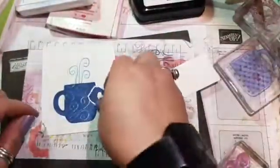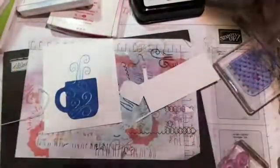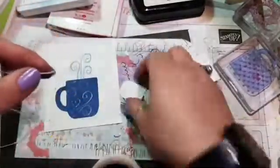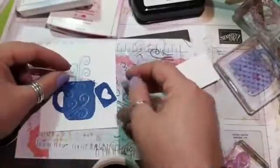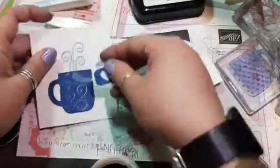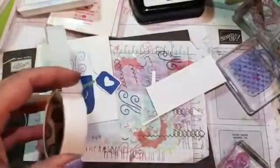So I'm going to bring out some white baker's twine, and I think this is the end of my baker's twine. I started pulling it, I was like, ah, it's the end. How am I going to do this? I did it a little bit differently with my previous one, but basically I'm going to get a glue dot, stick it to my thumb. There we go. We're going to stick it there and then cut that away. It's supposed to go into my cup of tea. I'm not quite sure how I'm going to do that. We'll find a way. Where there's a will, there's a way.